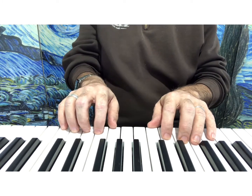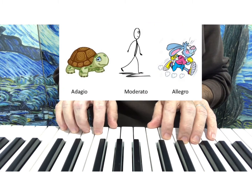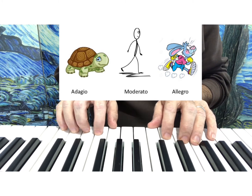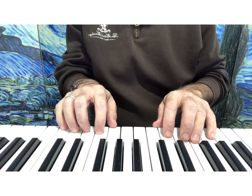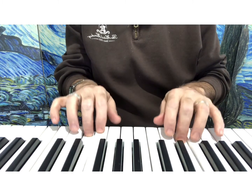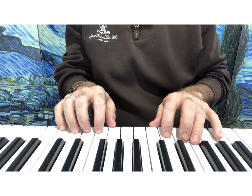But let's go a little bit faster now. So the first one was really a moderato or even faster than that. This next one will definitely be allegro, close to something called vivace, which is very fast. We're going to go at this speed. 1 and 2 and ready and go.